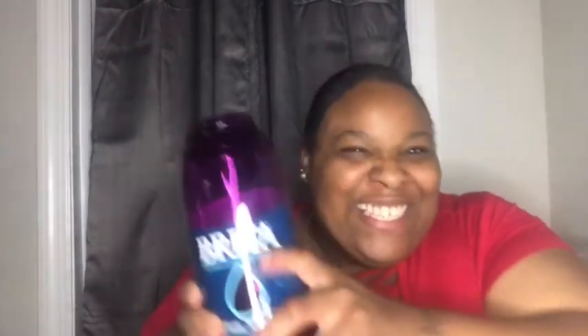Anyway guys, y'all already know I let y'all know what was up with this bottle. I can't wait to use it. I'm really gonna be getting on my water intake now cause it's 36 ounces of water — that's 4 ounces more than what I drink with my other bottle. And then my other bottle has 22 ounces. So your girl is getting roughly about a carton of juice but in water. Yay, I'm excited!